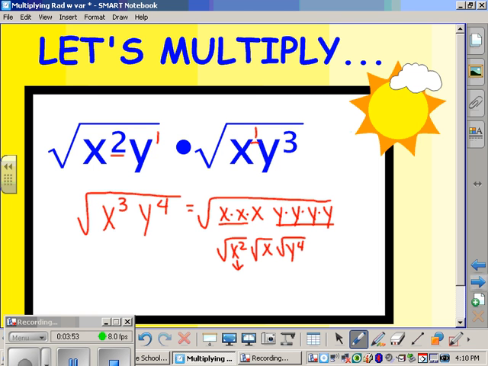The square root of x squared, if we divide its exponent by 2, is going to be 1, or just x. Going over to the other perfect square, if we divide the 4 by 2, we will get y squared. So only radical x is not a perfect square, and we will just put that at the end of our answer. So the final answer is x, y squared, radical x.